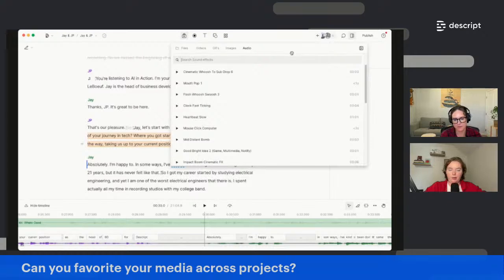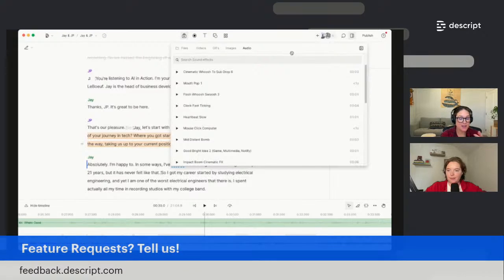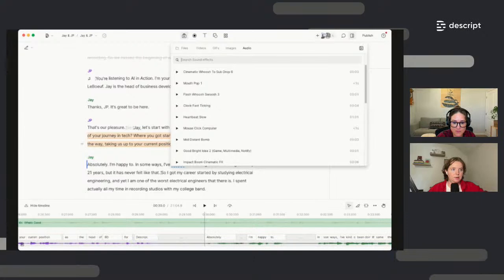But I love that as a feature request though. Is there a way to create our own custom libraries as well? It'd be a mixture of favorited stuff from the stock media library, but also curated stuff that you have in your own library. Yeah, Jennifer said that is what they meant.